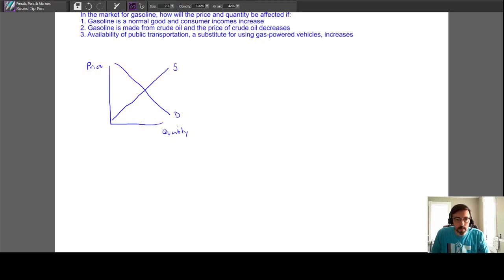Next thing we want to do is we are always going to assume that the price of the product is determined by the equilibrium in the market. So where supply and demand equal each other, where they intersect, that point is what we call the equilibrium point. And from that equilibrium point, we can drag out here to the axis, and we can label this P1 to indicate that this is our initial price, P1. And this would be some dollar amount. So maybe this is $2 per gallon.